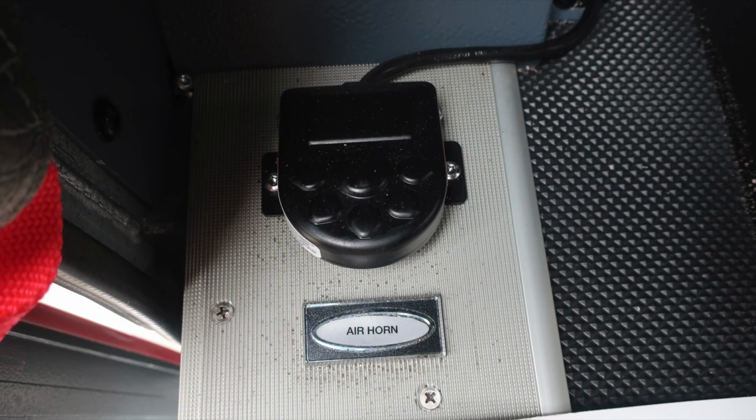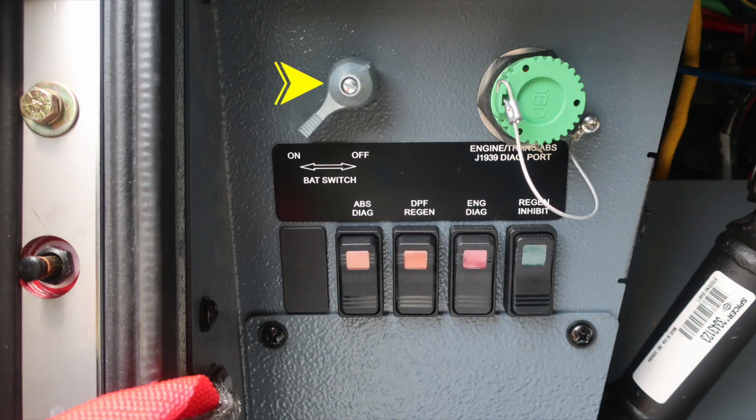As we move to the floor, you'll find a foot pedal for your air horn. About the left knee of the operator is where you'll find the master battery switch. It's a quarter turn. It's the silver switch. Moving to the right, you'll find the engine transmission ABS J1939 diagnostic port for your maintenance team. Also ABS diagnostics, DPF regen, engine diagnostics, and lastly, your regen inhibit switch.